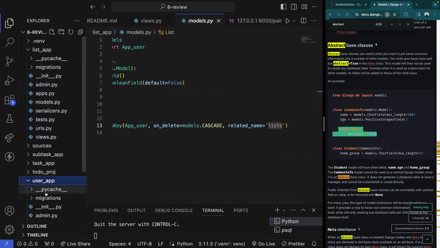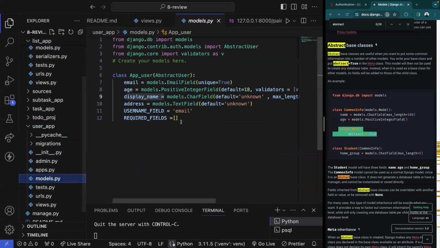So that means that my user model now has an imaginary field named list that's being managed through Django. Does that answer your question, Natalie? Yeah, thank you. Of course.